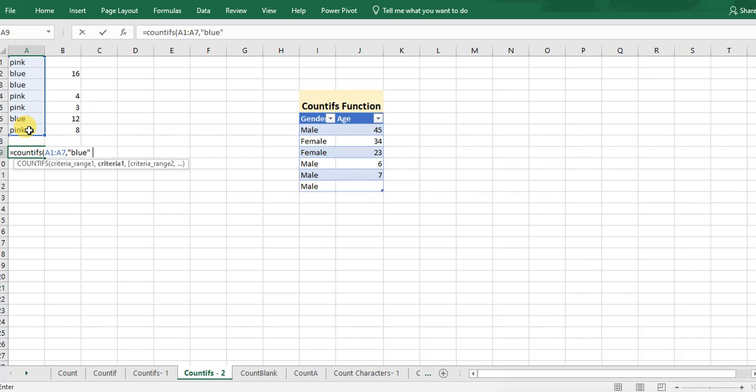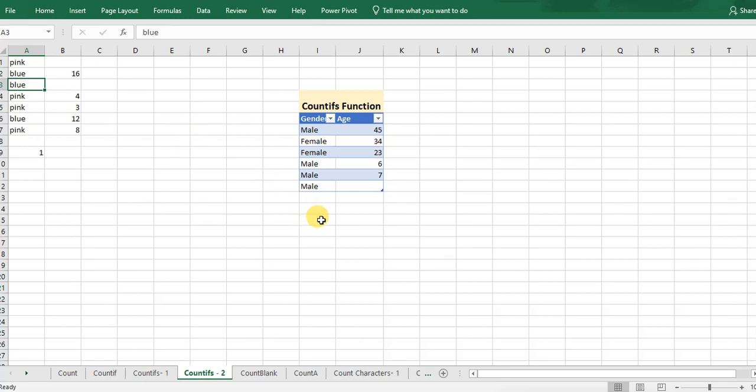All right, and then you go to the second path, this one. Then you select, so here you leave it blank, you will not put anything inside the quotes, so it will be able to return the number of counts happening to be blank where there is blue. So when I hit enter, I'll have 1. Why? Because this blue is the one that is blank. So let's see the real world application of that.